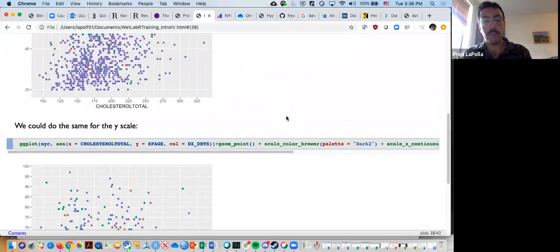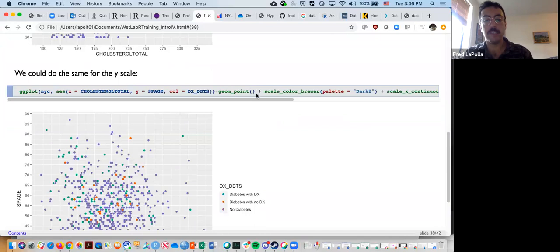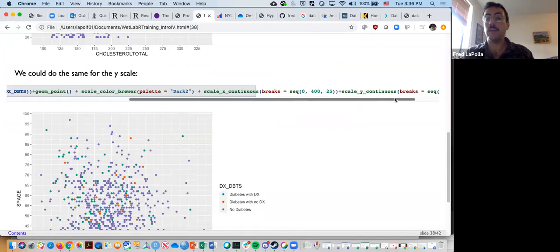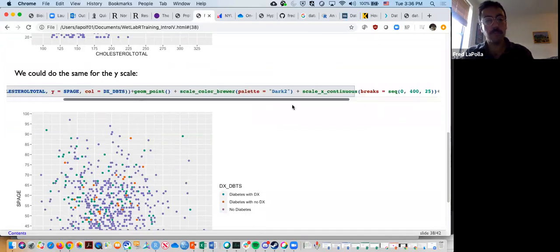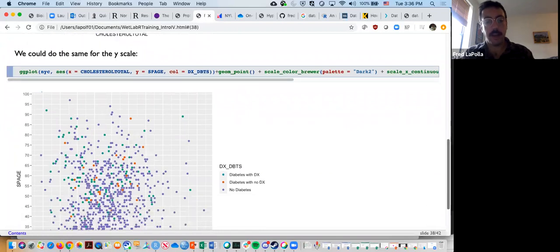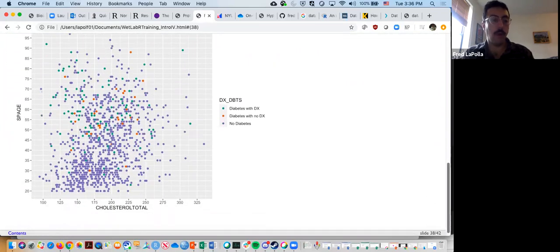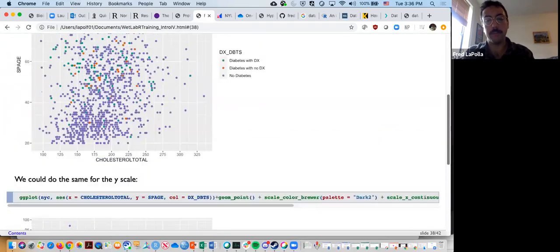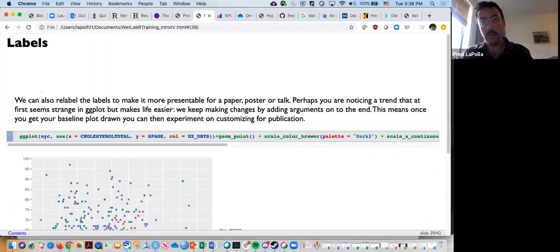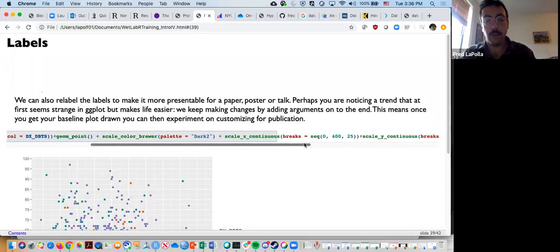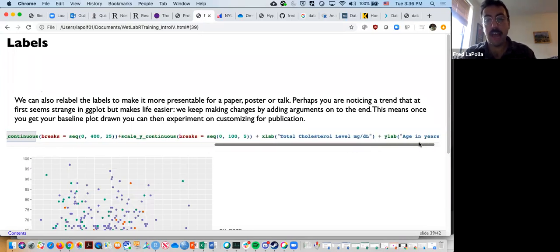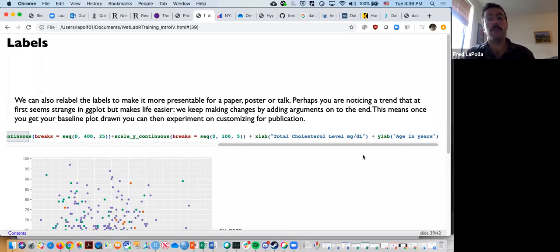Similarly, you might have guessed, if we wanted to change the y-axis, same thing, another layer, scale_y_continuous. And you can then get the y-axis as you might want it. You can also add labels. Again, it's going to be the same logic. So now xlab, ylab. I think the main title would just be the word main, but I'd have to look that up to be 100% certain. And we're going to give it something that's going to make sense to somebody reading it.